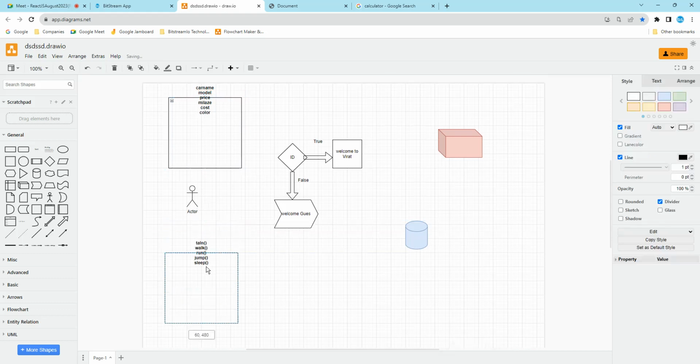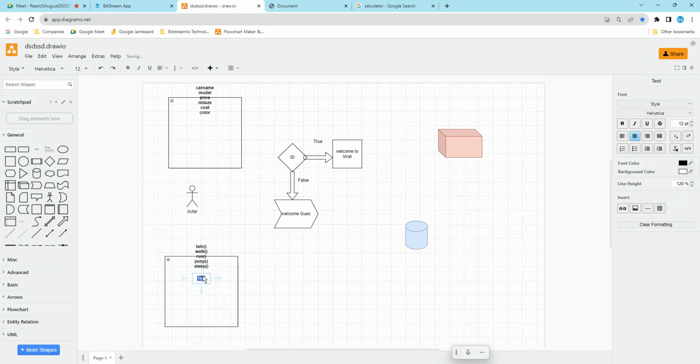And what are the methods? Methods are something like this: start, go, open door, close door, anything.